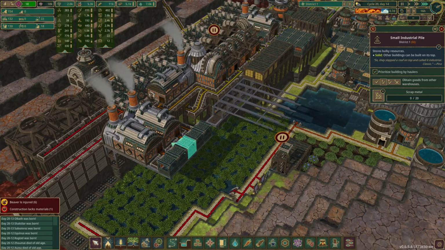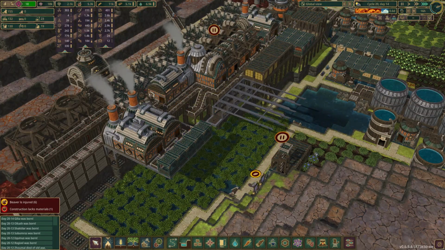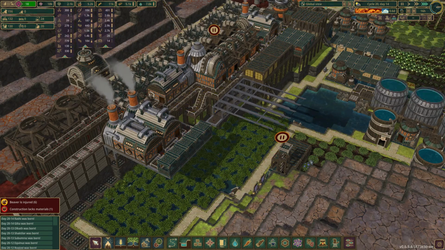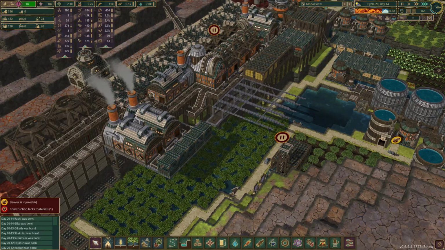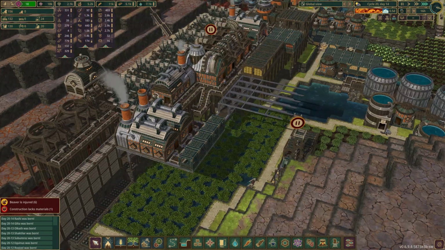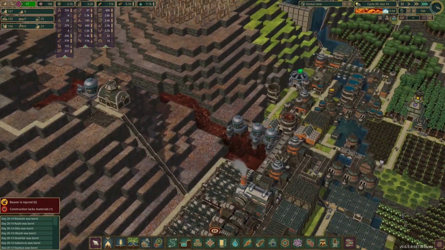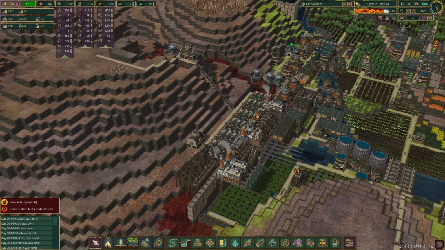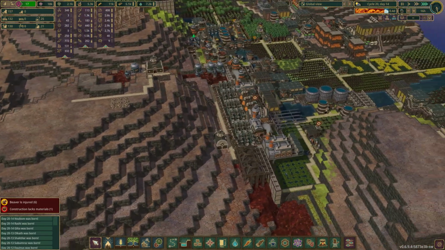Let's prioritize these by the haulers. Make sure that they are bringing in the scrap metal. Yeah, because even this is being... Well, I guess the haulers are doing it. But nevertheless, we make sure this is at 10. And the construction site can be normal, or normal's fine. And then we'll keep the workplace on low. Just let that get built whenever.